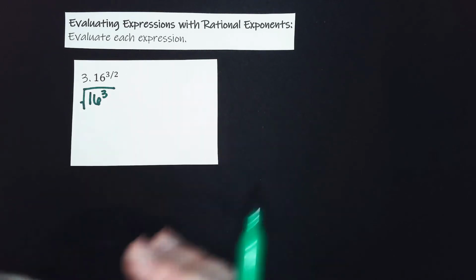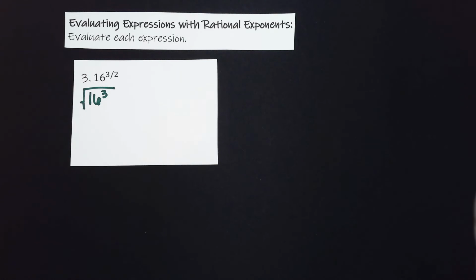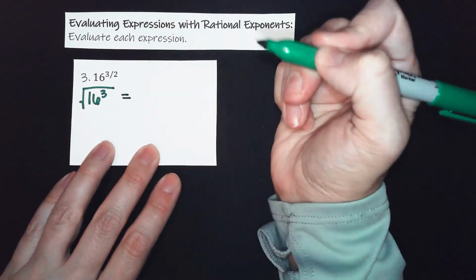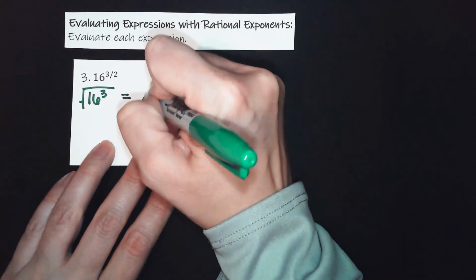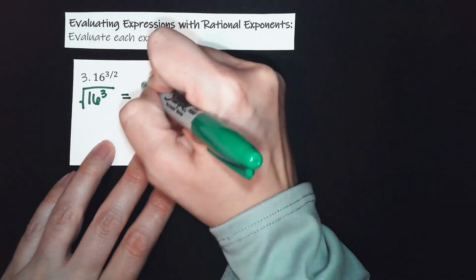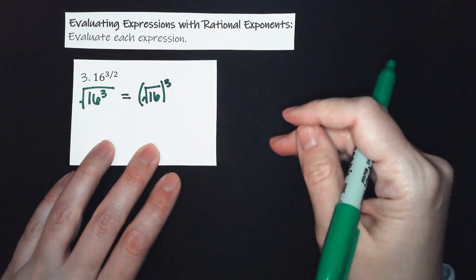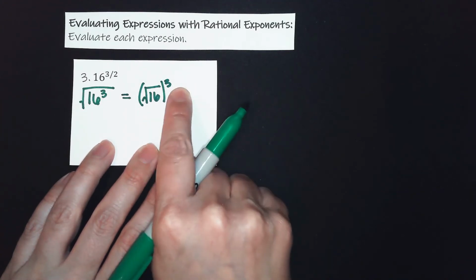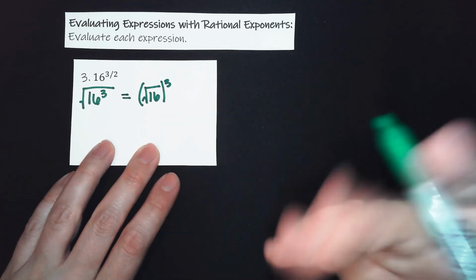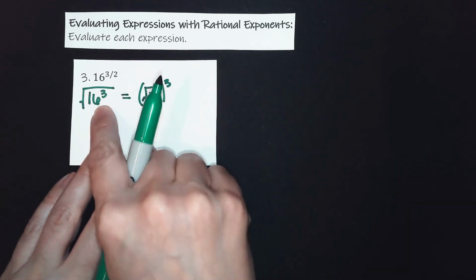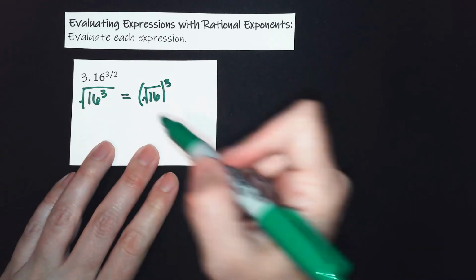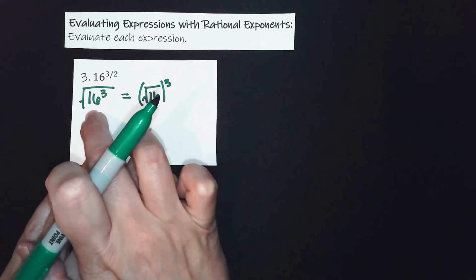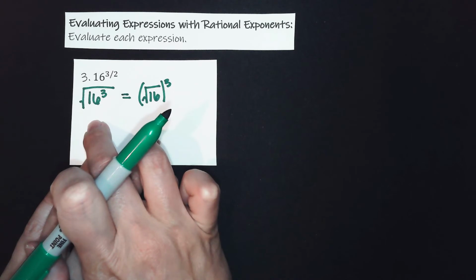The problem with this is we always work on the inside and work our way out, and we end up with a really big number that we then have to take a square root of. We can also write it as the root first, so I could say the root of 16, and that is to the 3rd power. This gives us a nice small number that we can deal with and then take to the power, so it's a lot easier and much faster without a calculator. So this can be written either way. Let's do this way first, because I'm usually going to do them just this way, but I will show you this way and how it's not as easy.